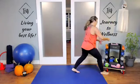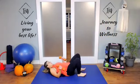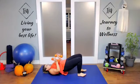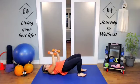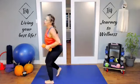Bridge with triceps, down on the back. Heels down, toes up, lift the hips up as high as you can, elbows tucked in, let's go, 9, 8, good, 7, 6, keep the hips as high as you can, 5, 4, 3, 2, 1 more, yes, come on up for those 8 squats with a bicep curl.